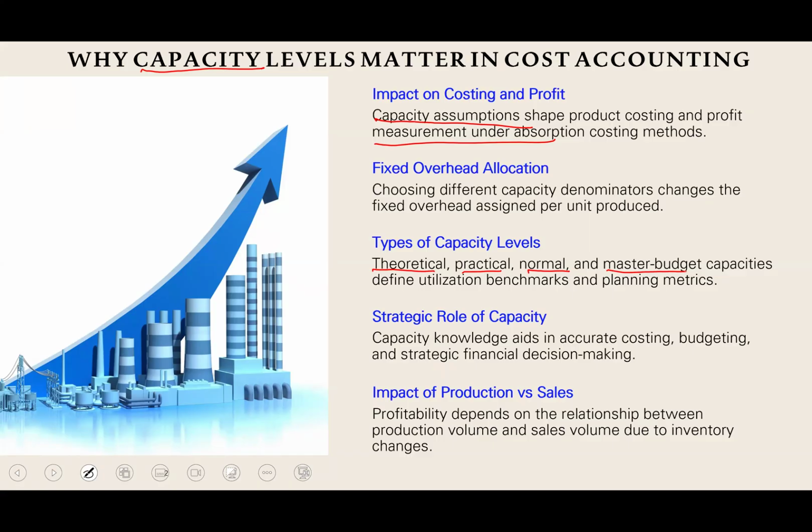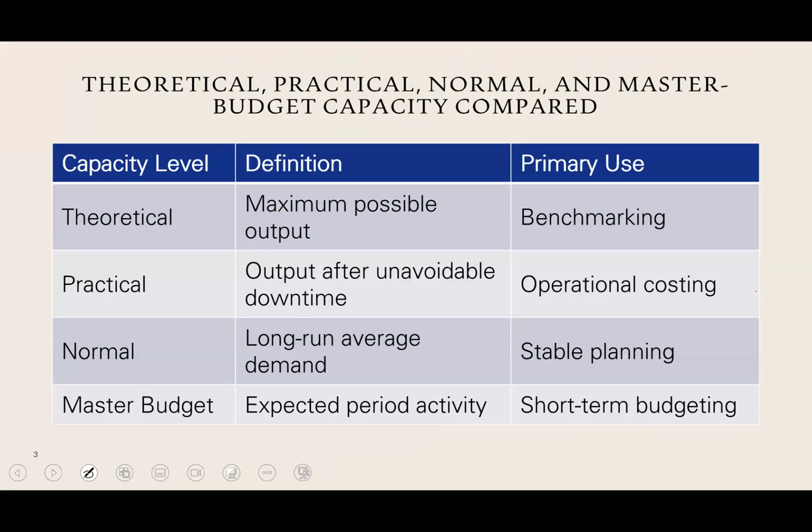Once again, we have talked about this in part 1. The income calculation under absorption costing is different whenever production is different from sale. If production is exactly equal to sale, then no manipulation is possible because you have to take all the fixed cost into your cost of goods sold. But whenever production is bigger than sale, you can take a portion of your fixed cost into the inventory, and that's where the manipulations begin.